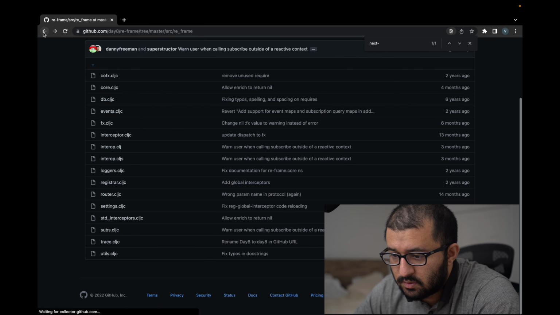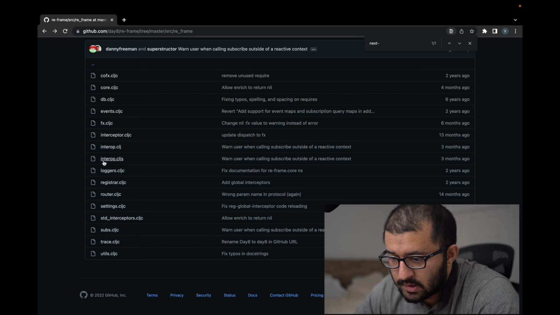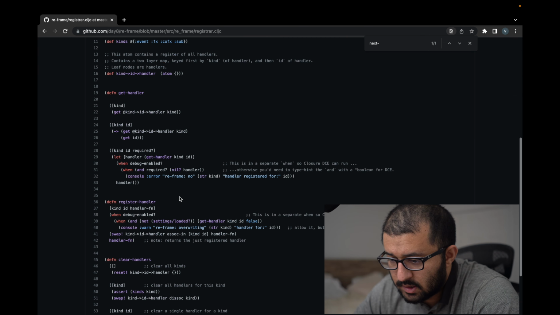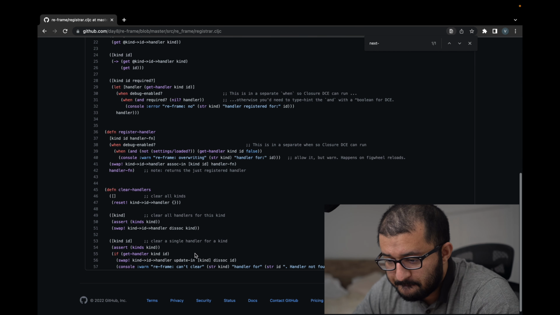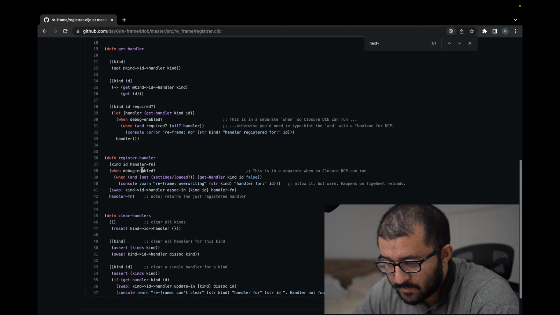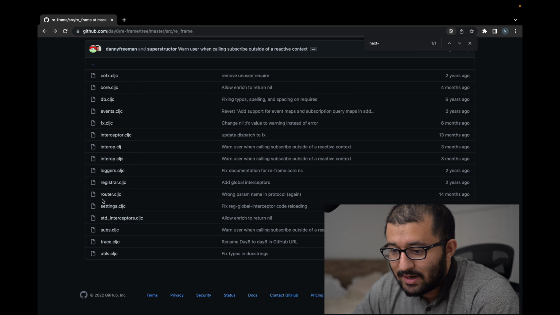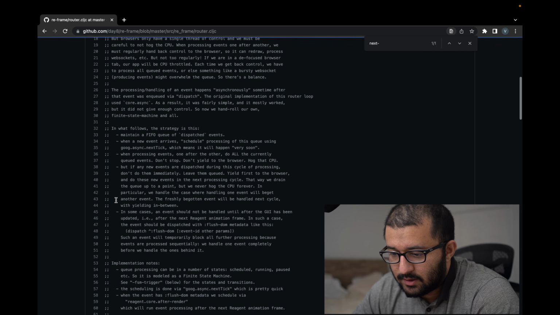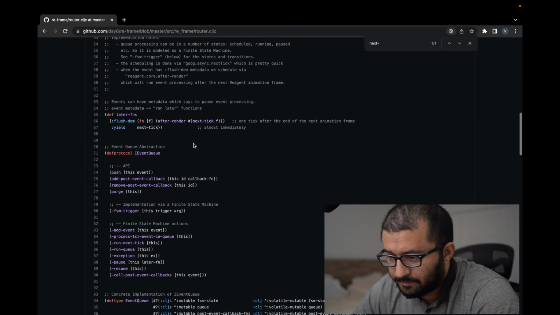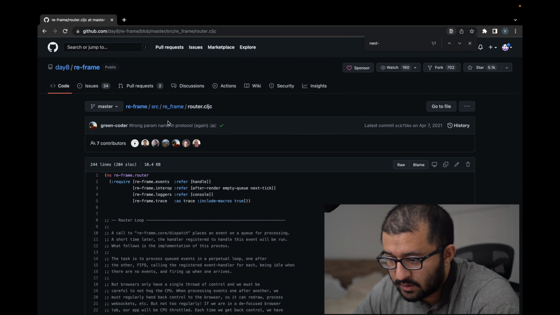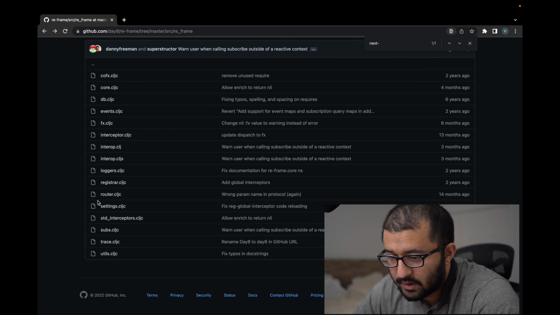And let's go to registrar and let's fix this. So not registrar, router, yes. Okay, so we copy this and after render. What is after render?